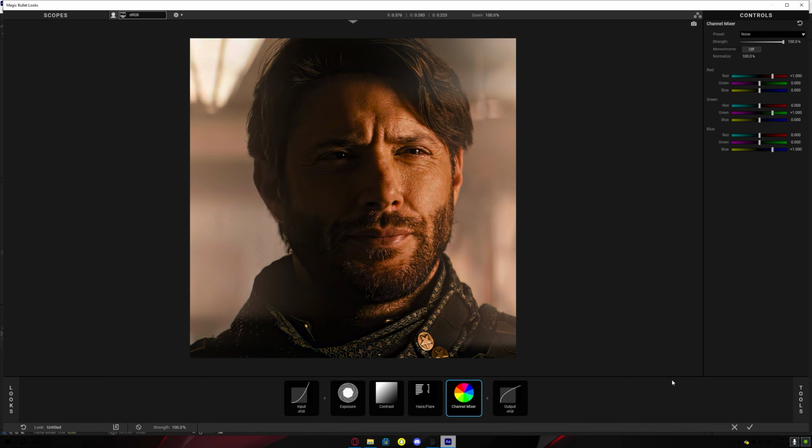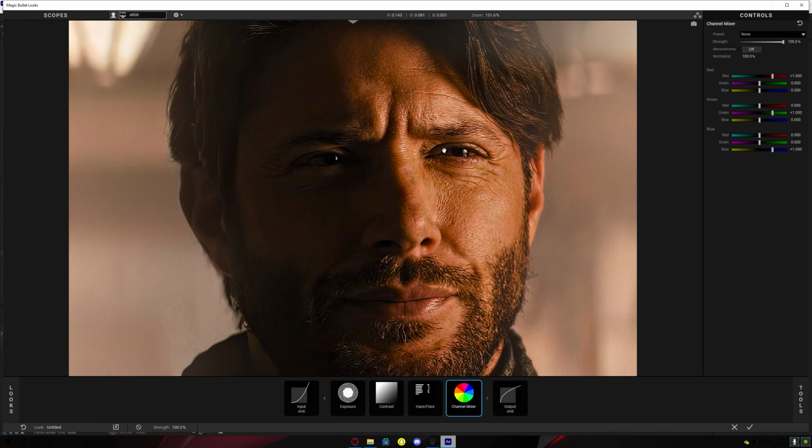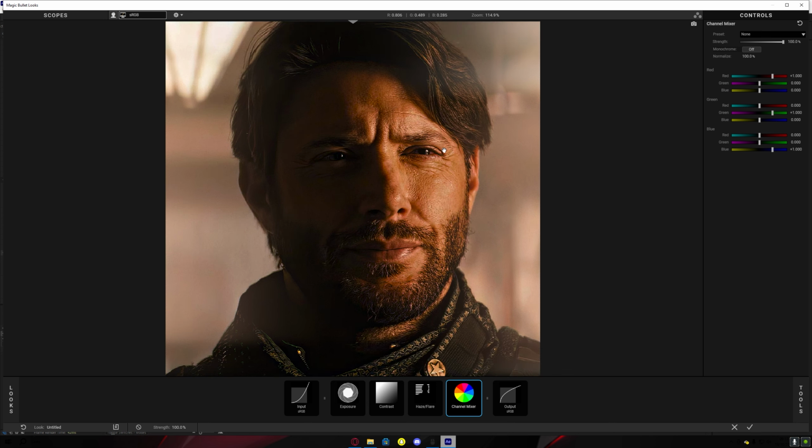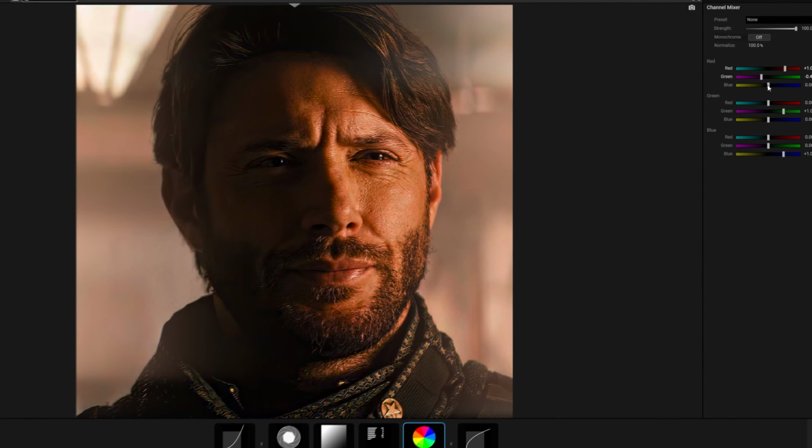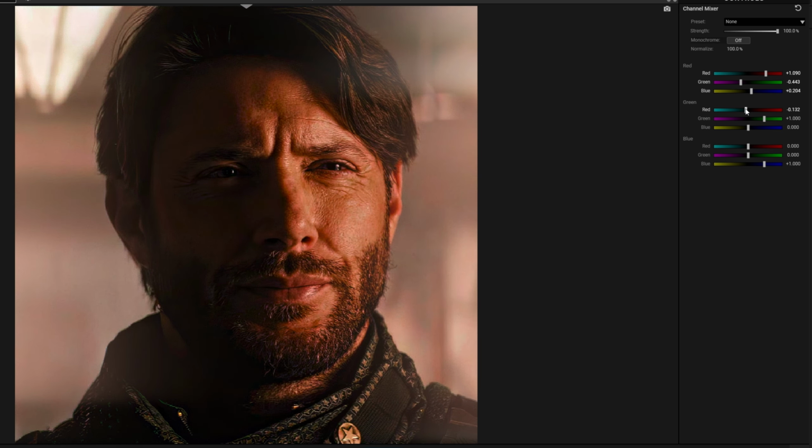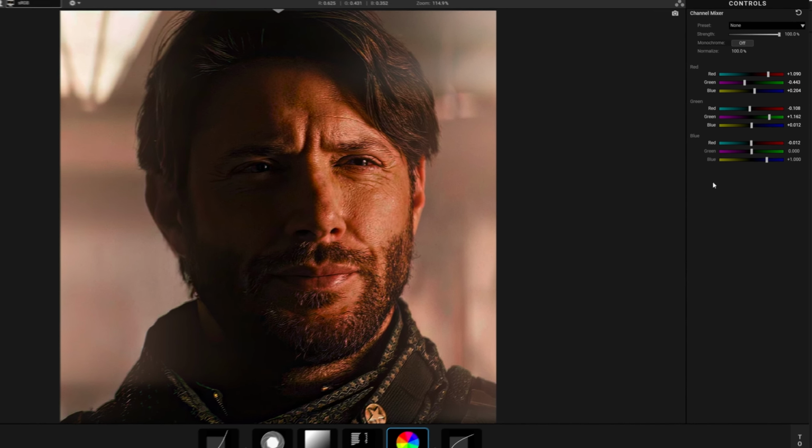Channel mixer. This is probably also more complicated. This is just to add hue to change the color of your actual edit. Usually people use red or blue to signify red CCs and ice CCs. You can mess about with this. You can make him pink. Just gonna decrease that a little bit. There you go. All you have to do is really play around with it. But if you're copying me right now, take a look and copy these settings.